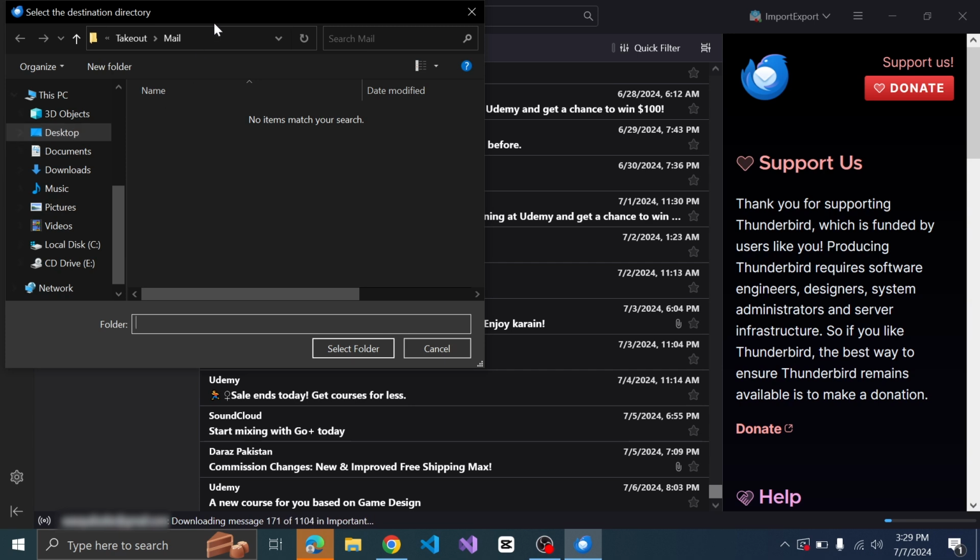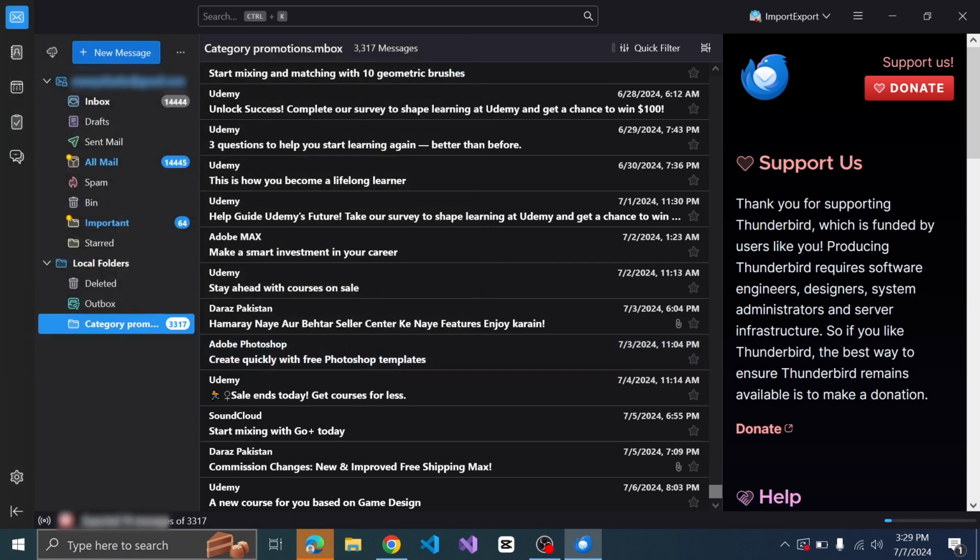For me, I want it to be exported on my desktop. Click on select folder, and here on the bottom you can see it says exported these messages. So total 3317 messages or emails are being exported, and here you can see the status. So we're going to wait until the exportation is completed.